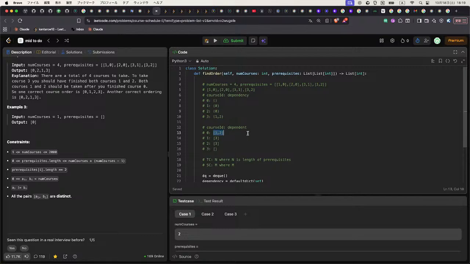But how can we estimate the space complexity?